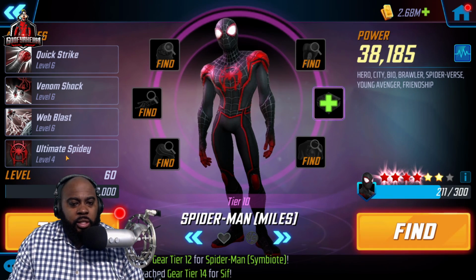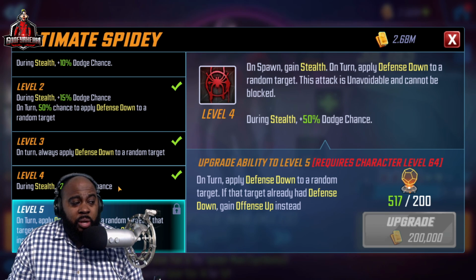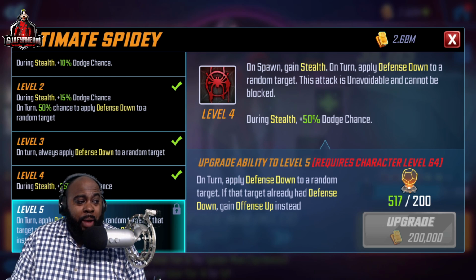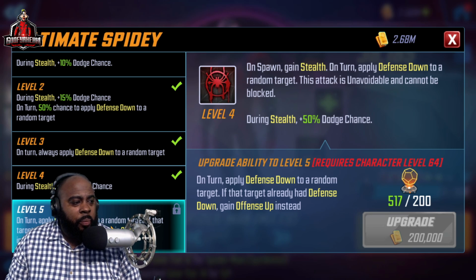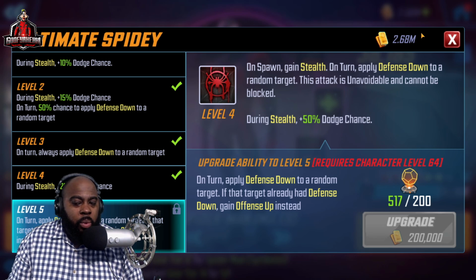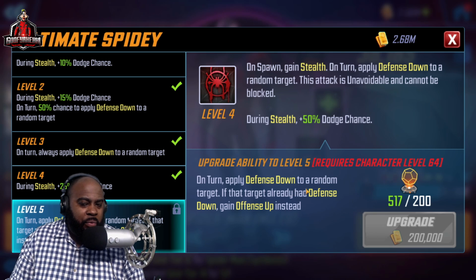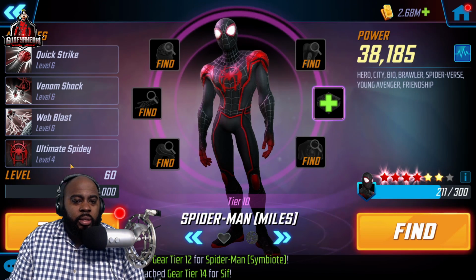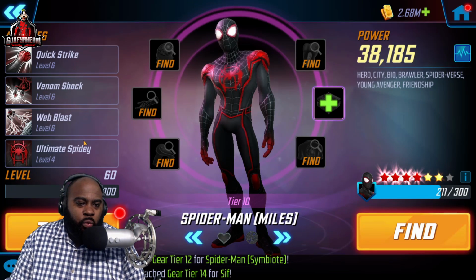Me personally, I don't think Spider-Man Miles needs any sort of T4s. I think you can get adequately what you need from him without using T4s. If you were to threaten to break my arm to tell me what T4 to put into Spider-Man Miles, the only one that probably makes any sense to me, I thought about this one, is on turn, apply defense down to a random target, but he's already doing that. And if a target already has defense down, gain offense up, once again, it's not really that great, because Spider-Man getting offense up is not good, because he's not going to do a lot of damage anyways. That's not going to really add much to it.